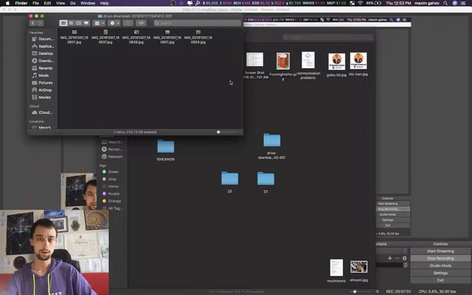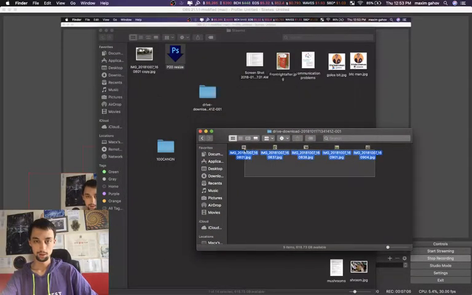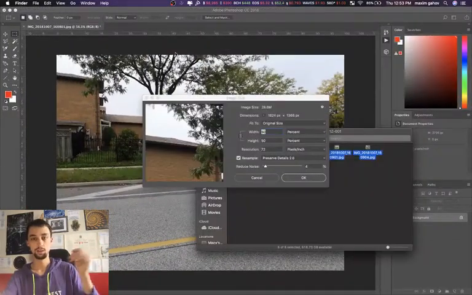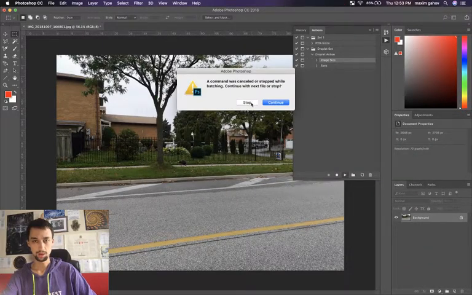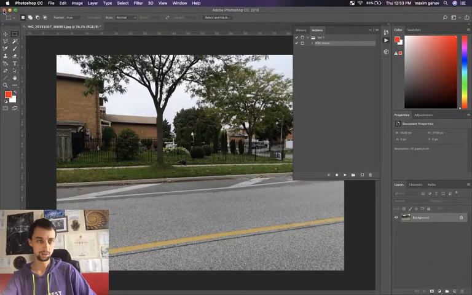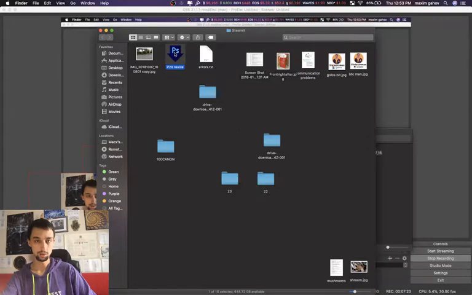There they are, all my images. So the moment of truth, I drag these onto there. Oh, hold on, what's going on? I should just probably close this first. Don't save. And let's give that another go.